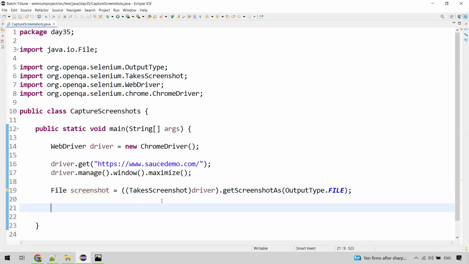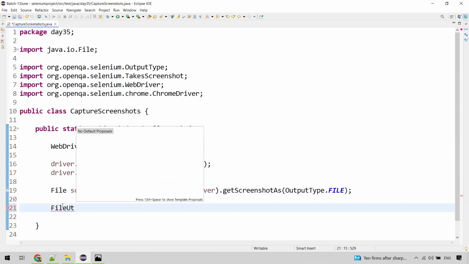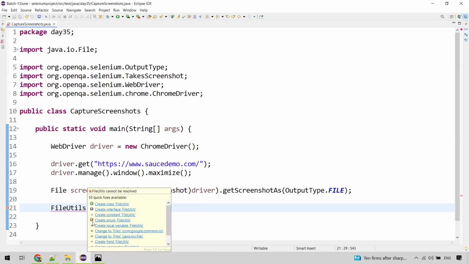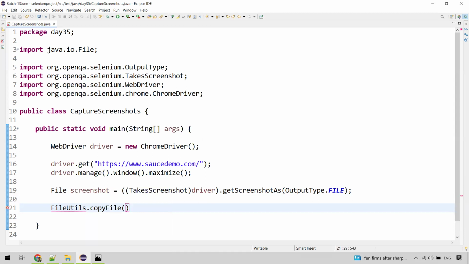All right. Now, how we wanted? So we have a screenshot which is a file object. So the file object you can't actually view it directly, right? So it will be like a binary. So we wanted it into some image format. Only then we can view it, right? So for that, what we can do is we can copy that file object using FileUtils.copyFile. But this FileUtils is coming from a different package. So it actually comes from the Apache Commons IO. FileUtils actually comes from Apache Commons.